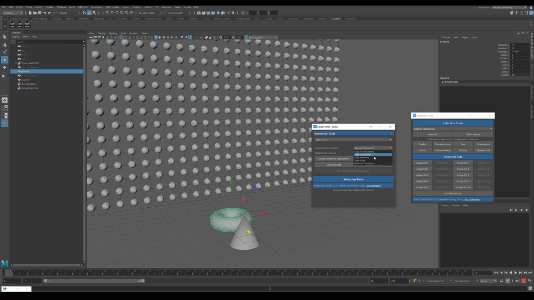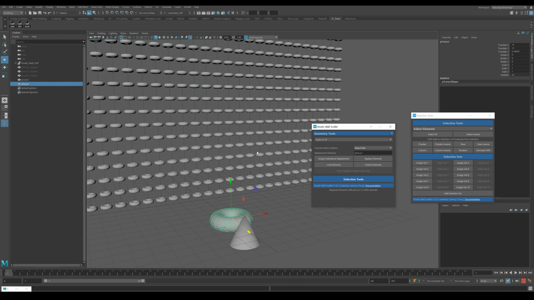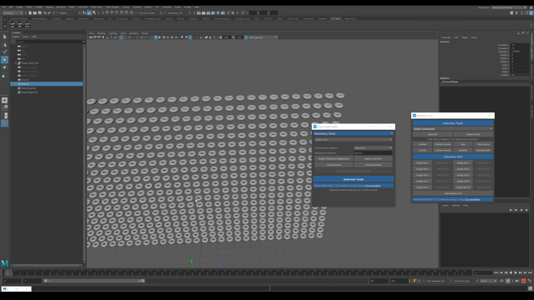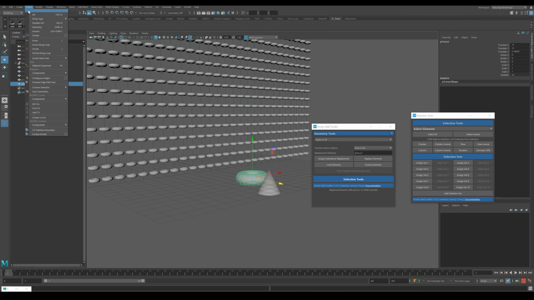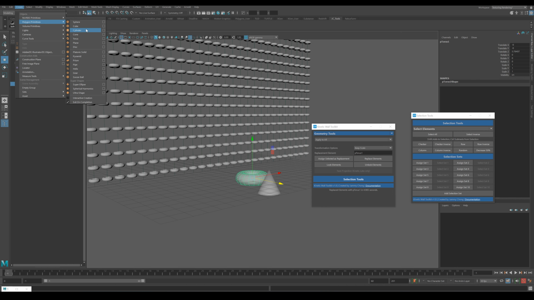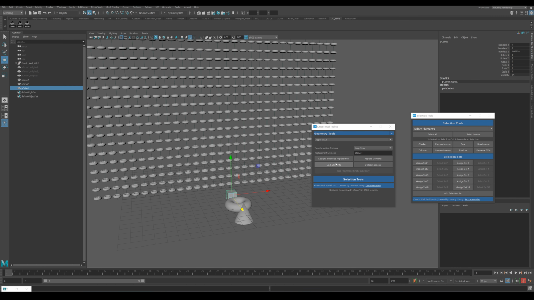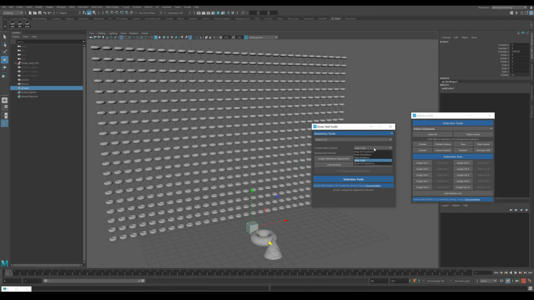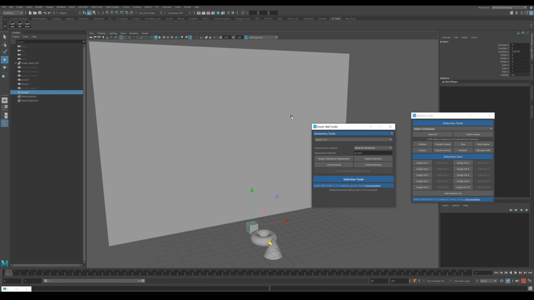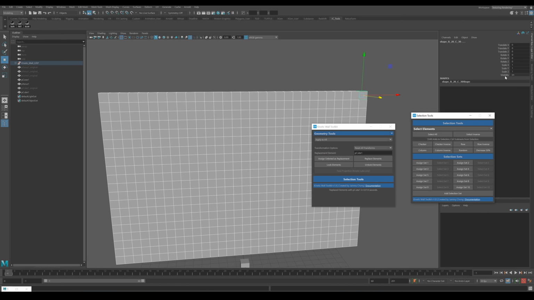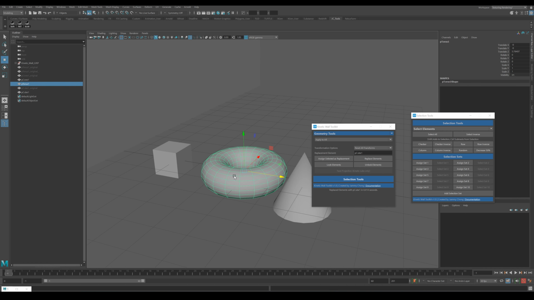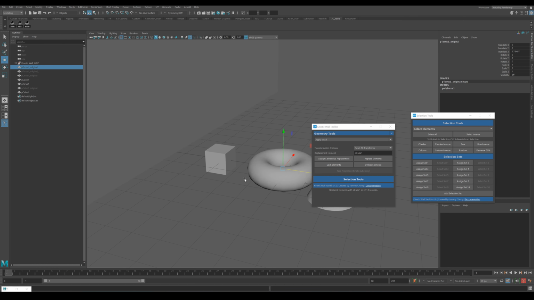And so let's swap it back with the torus. And let's say now we just want to keep the scale. And so the rotation will be set back to 0. And that's what happened. And now, for example, let's say we want to replace it with something that is a completely different scale. And so we want to reset all the transforms. So if we assign our cube and we reset all transforms, all our cubes will be reset. Also notice, every time you replace an object, your original object will be renamed with the original suffix and also will be hidden. In case you want to retrieve your original object, they're all saved here.